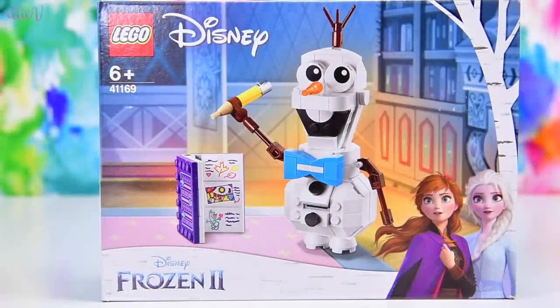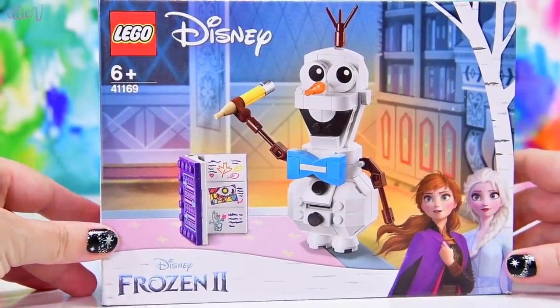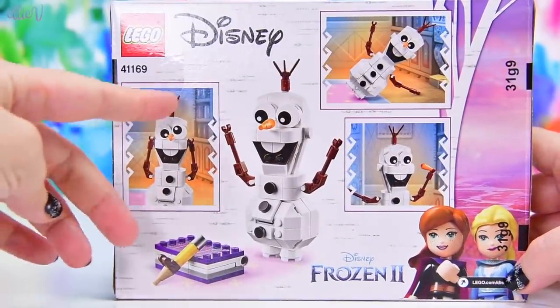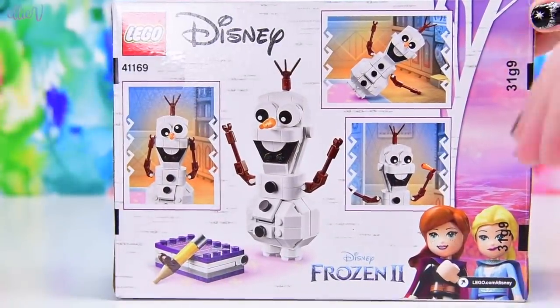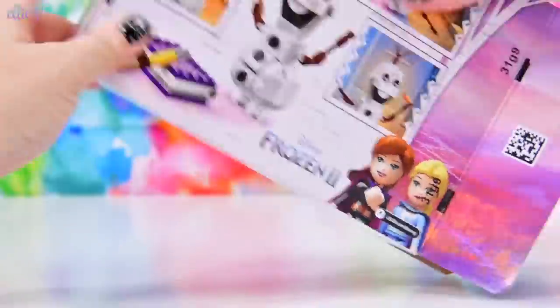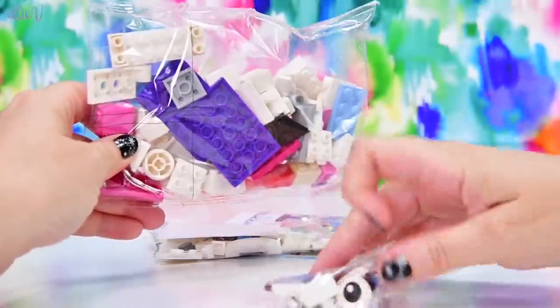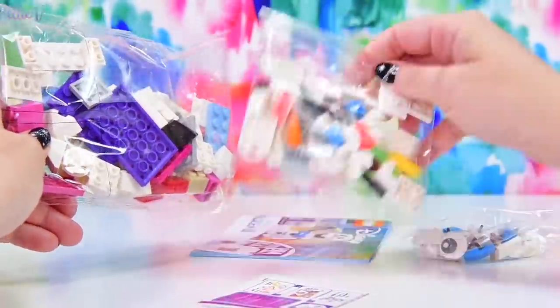Today we are building the super cute, the cookie, the friendly, the summer-loving little Olaf. Look at him. Actually, he's not that little because we're going to be building a bigger sized Olaf. He looks so happy. There's lots of different cute things we can do with him once we build him. He's going to be super posable. That's what the box promises. Let's find out. Ooh, stickers.